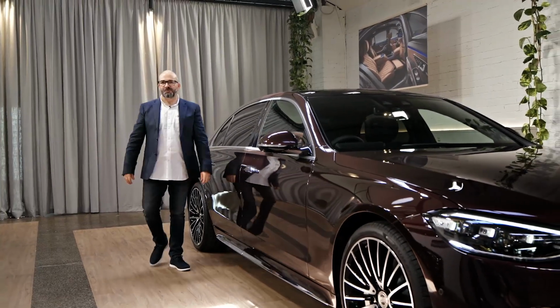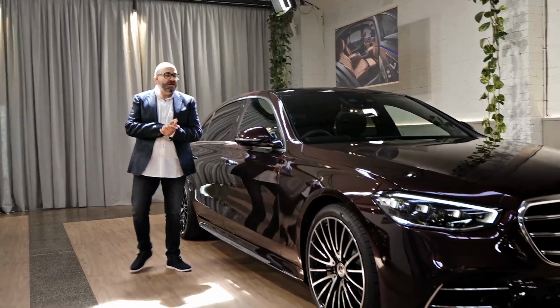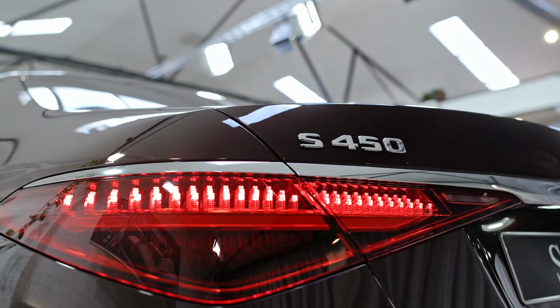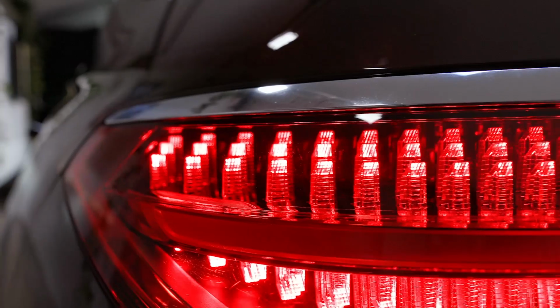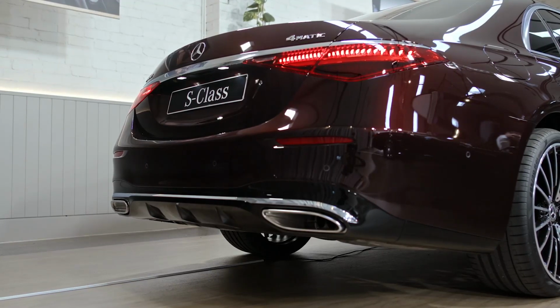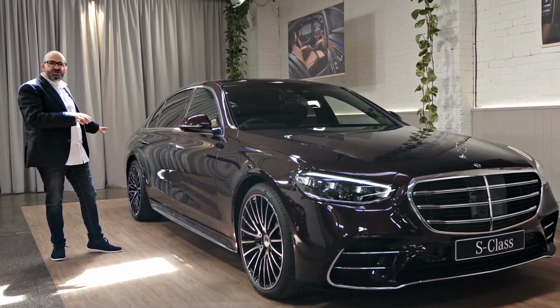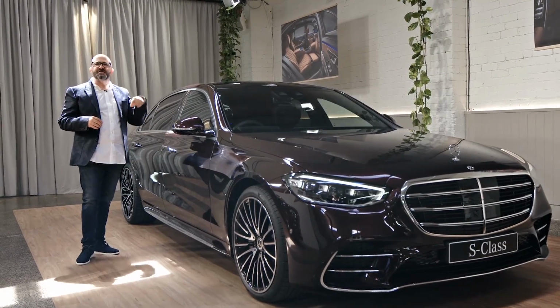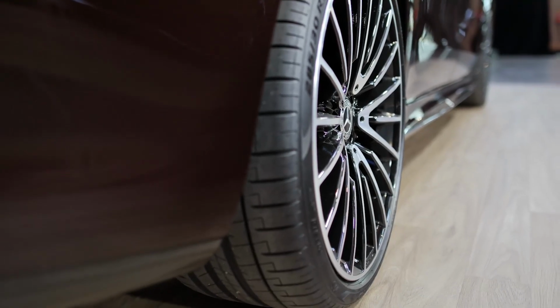Look, we'd be here all day talking about the many highlights of the S-Class. A couple of things on the outside that are worth mentioning though: 50% of this car is aluminium, which has managed to shed 60 kilograms off the previous model's weight. But one of the cooler things is the rear wheel steering, which takes 2 meters off its turning circle, so you can pretty much spin this in the same space as an A-Class.